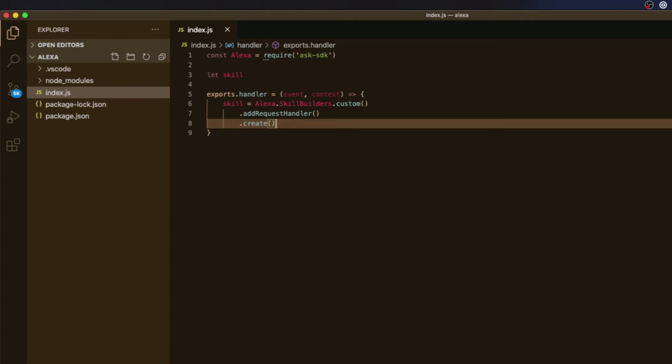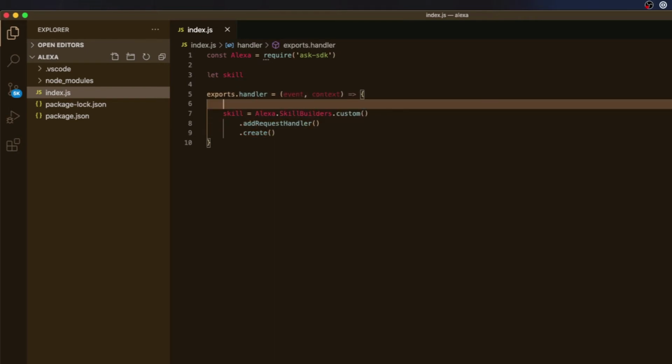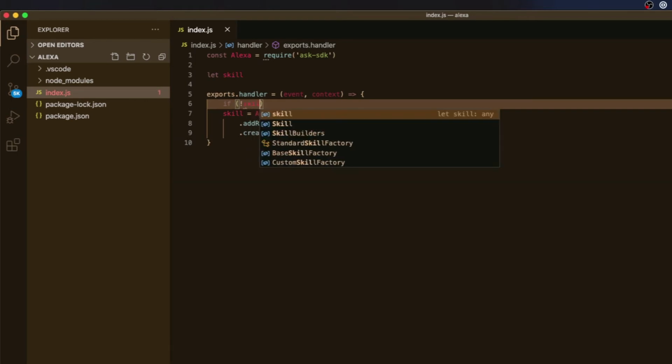So the idea here will be to only create this object and assign to the variable skill if skill is not set. So what I'm going to do here is at the top, I'm going to do if not skill, which means if the variable skill is not set, then we'll create the Alexa skill. Otherwise, just don't do anything because it's already referencing the object.